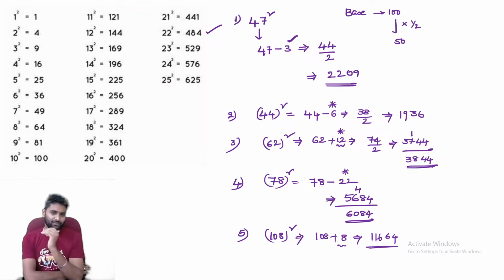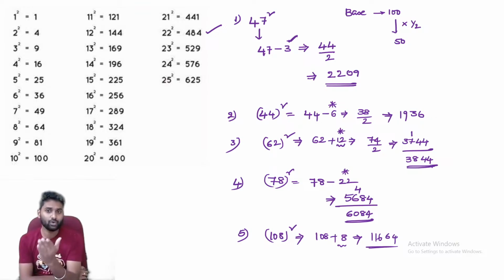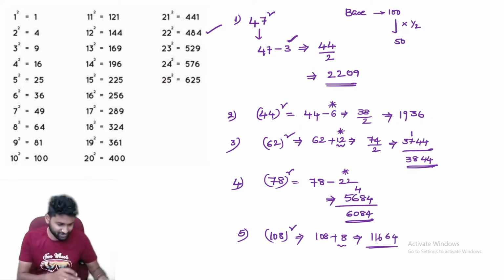So you guys try for more than hundreds. You just try for 220, 212, 213, whatever the different numbers. You just try the same approach. But I will give a few hints to you. If you consider 200 as a base, you should multiply it. Why? Because if it is a 50 base, we are halving. If you consider 200 as a base, you have to double it, which means you have to multiply it by 2. Practice some questions. Hope it's clear, all the squares of those numbers.